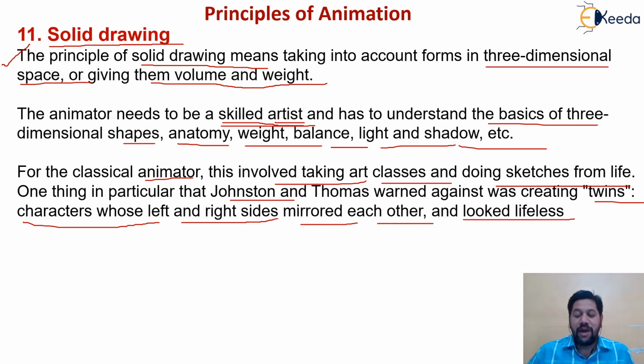So if I want to show twins, and the characters' left and right sides are mirrored with each other, they will look lifeless. I think this is a very good example for solid drawing, and this is what we should consider.